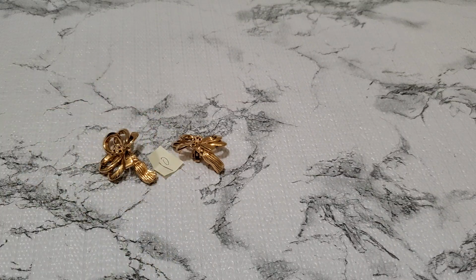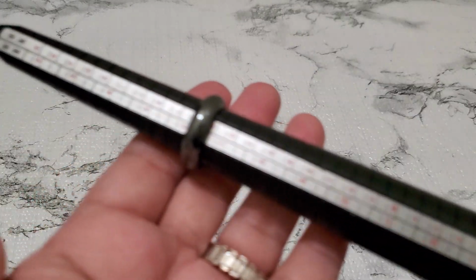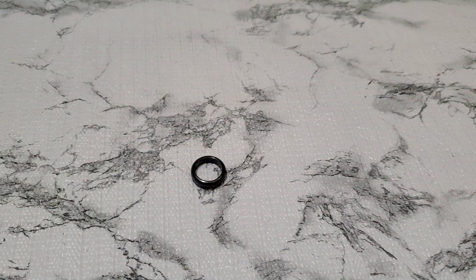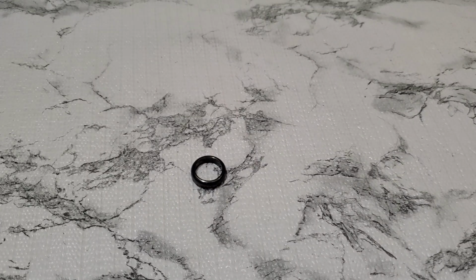And then number 11 is the hematite ring. I think it's hematite because of the color. It's a little over a 6, 6 1/4. And this one's gonna be $2. Okay. That's number 11, $2.